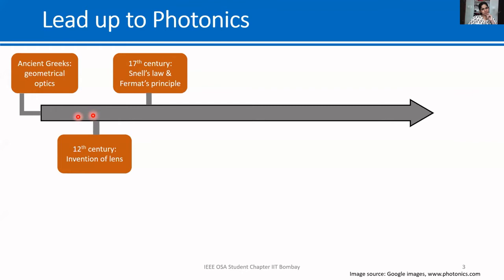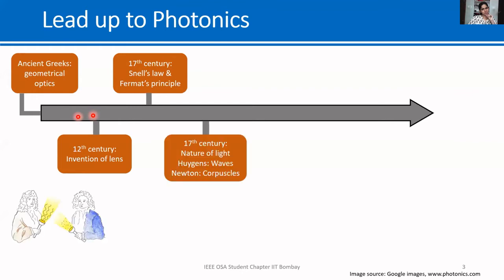All this while, people had no clue what exactly the nature of light is. And in the 17th century, these two gentlemen, Newton and Huygens, had their theories. Newton had his corpuscular theory, and Huygens had his wave principle, both of which could explain certain observations relating to light. And in the 18th and 19th centuries, the phenomena of diffraction could be explained using the wave principle, and also Maxwell's laws of electromagnetism came about.